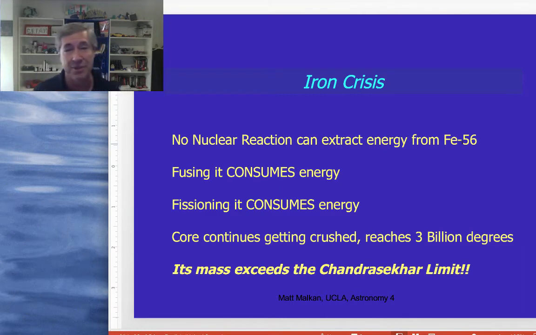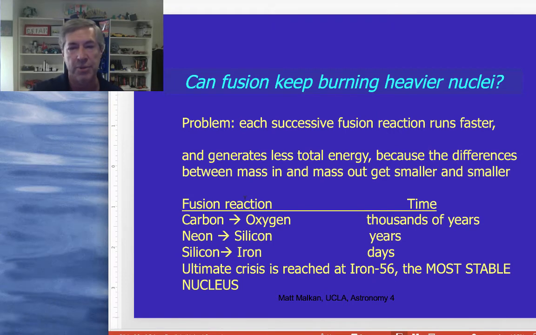Actually, the delta M is positive. More mass would have to be created out of energy from somewhere. You'd have to get the energy from whatever temperature of the motion of the particles already exists. So we can't produce any energy by fusion. We will just be consuming energy if we have fusion. We can't produce any energy from fissioning iron-56. It is a dead end here. This is terrible, because it is, as I said, the most stable nucleus.